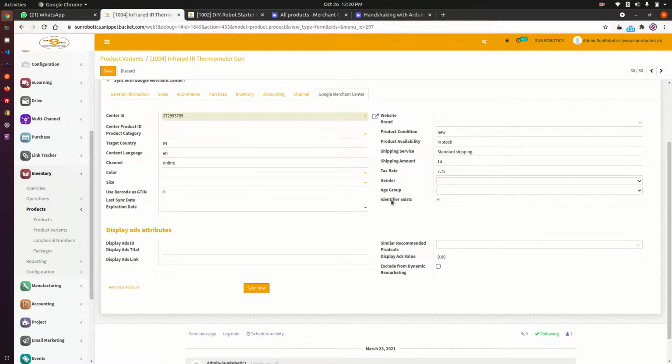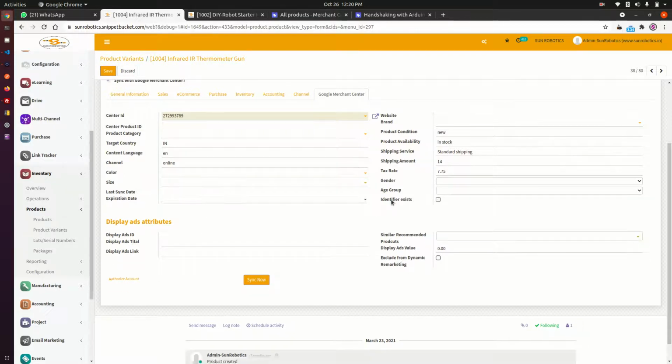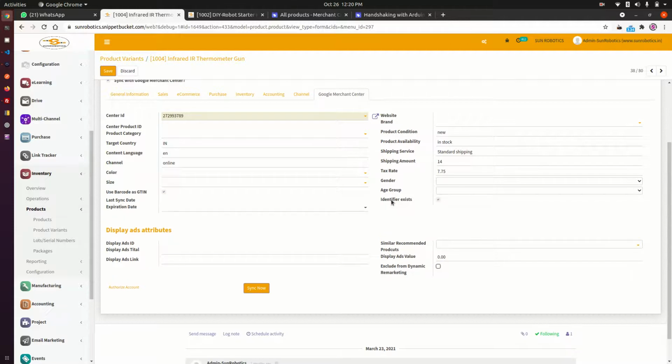Now here, if we want to update the GTIN number, we have to use this one, either uncheck this one. So when we uncheck, it will remove all the related updates on GTIN.